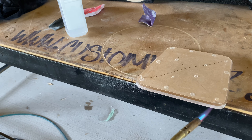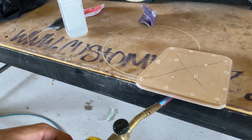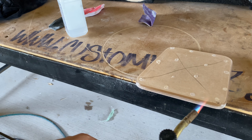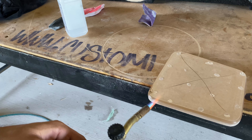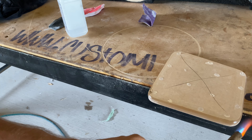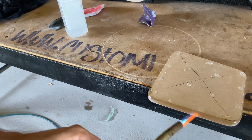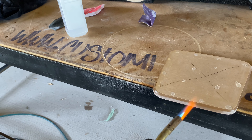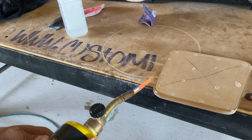You want to keep a steady speed with a consistent distance — you're just fanning over it, trying to heat up the edge and let it take away those scratches. I'm not really sure what it's doing on a molecular level, but heat takes away scratches — that's all I care about. If you get too crazy and overheat it, it will bubble and you'll see little air bubbles start rising through your piece. Once you get deep air bubbles, they're very hard to get back out — at that point you might as well bubble the whole thing and pretend it was intentional.